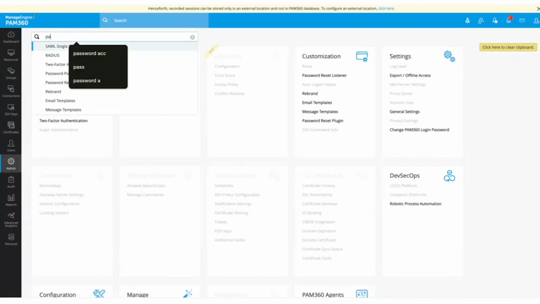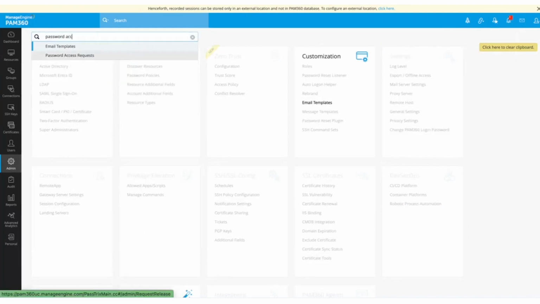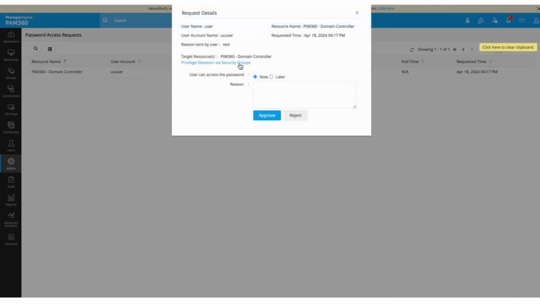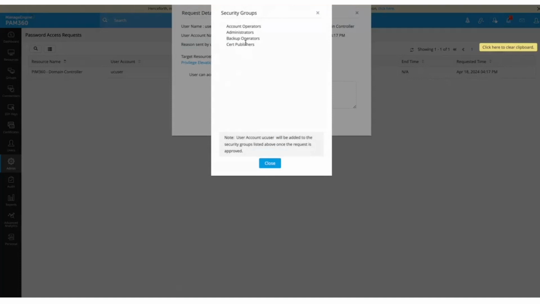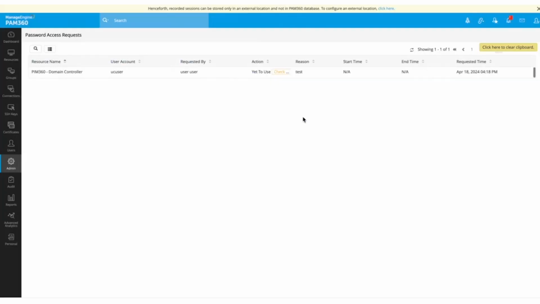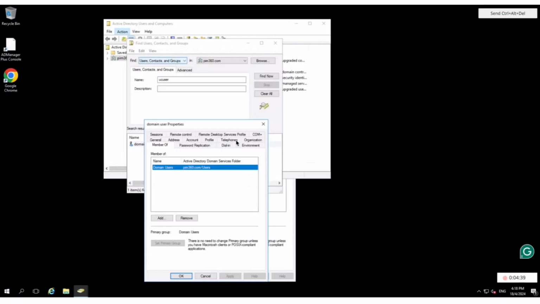And I have requested for the control, and I'm going to log in as the administrator and approve the request raised by the user. And it shows me that it is going to elevate this user to all these groups, which are account operators, administrators, backup operators, and group policy creator owners. And I'm okay with that. So I'm going to click on approve. Once I click on approve, the user should be elevated. Let's quickly have a look if the user is elevated.